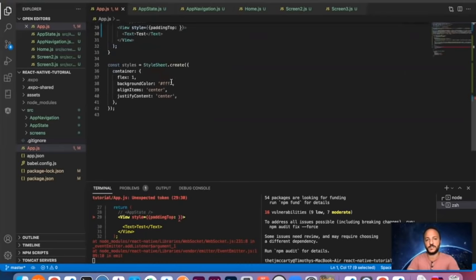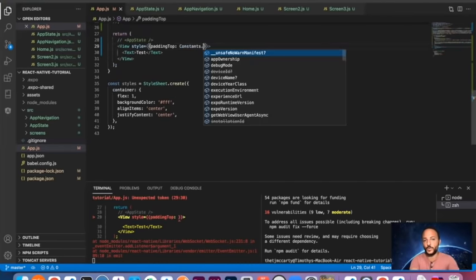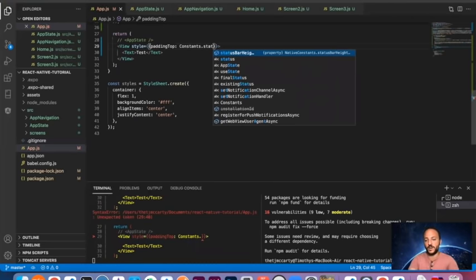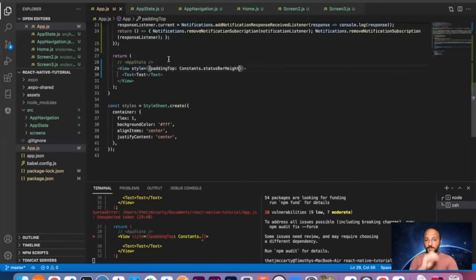Constants has something called status bar height. So we'll end up putting this on the rest of our screens as well, but this changes based on the phone. So it will automatically give you the padding amount you need for your device's status bar. So it makes sure that your content isn't being covered up by the status bar. All right, so I'm going to go ahead and do that.